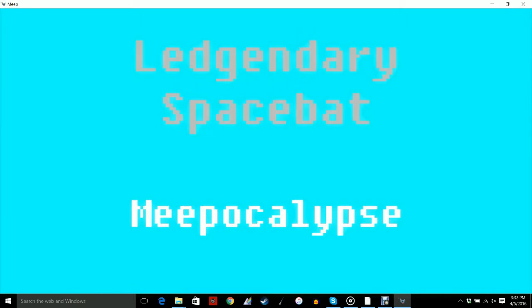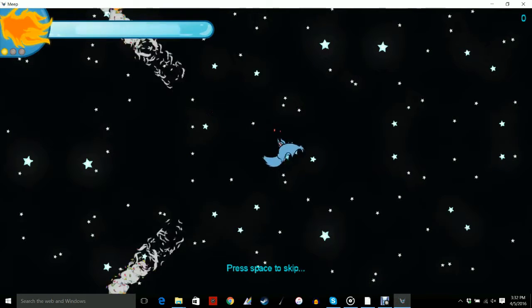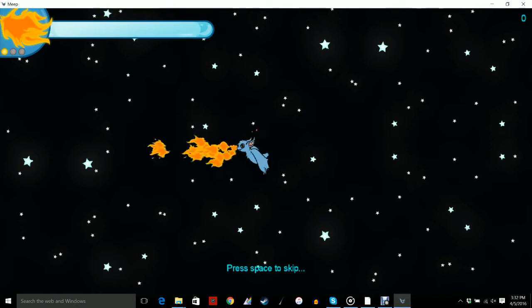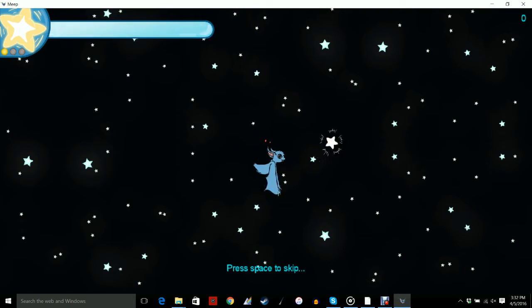You can go straight to Meepocalypse. Legendary Spacebat is what we're going to be starting with. So you can see Meep is flying around, and there's the basic Meep shot. That's the party rocket. And that's the flamethrower. I could call it fire breath, but whatever. Star pretty much shoots in any given direction.